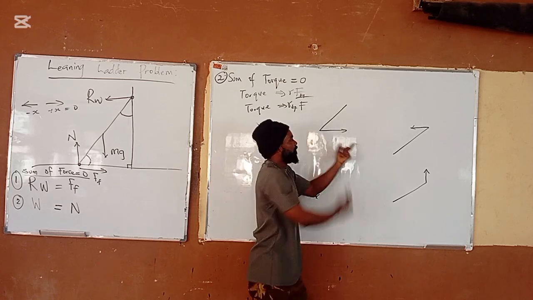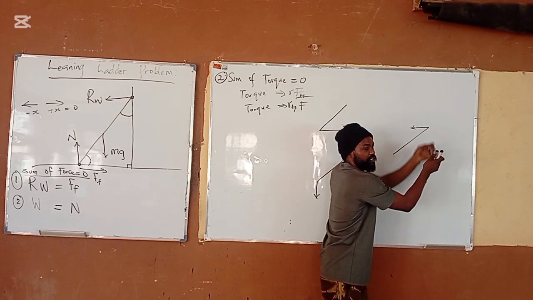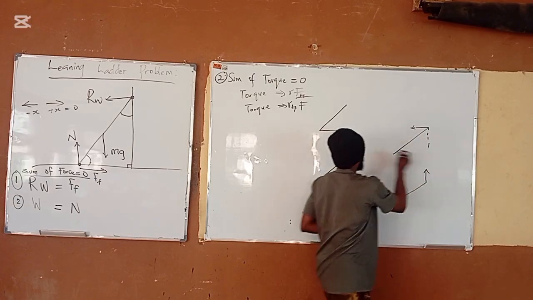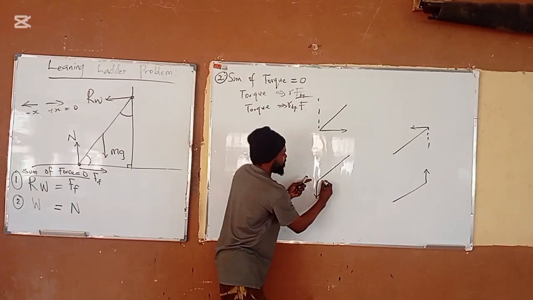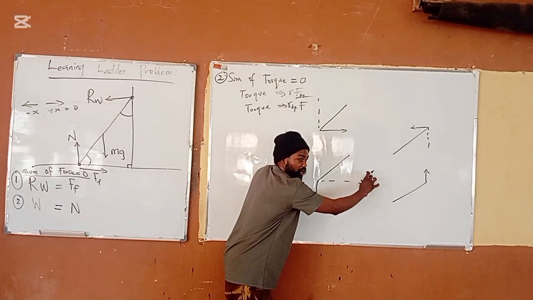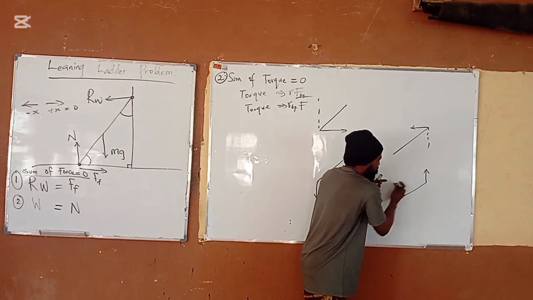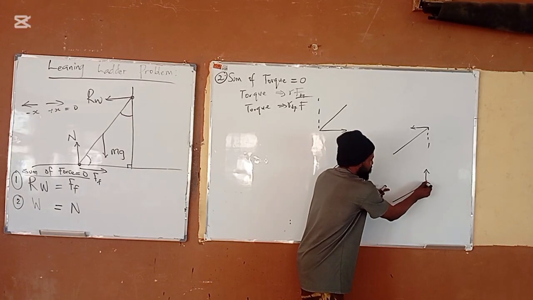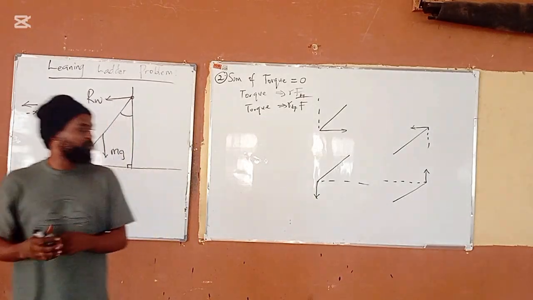Are you seeing it? When I have this one, I will need to make this thing to go here so that it will become 90 degrees. Are you aware? When this one is this way, I will need to make sure that this distance is rotated to this way, brought to that component in order to talk about torque. And when this one is this way, I will need to rotate this to come to this in order to talk about torque, because torque has to do with 90 degrees.